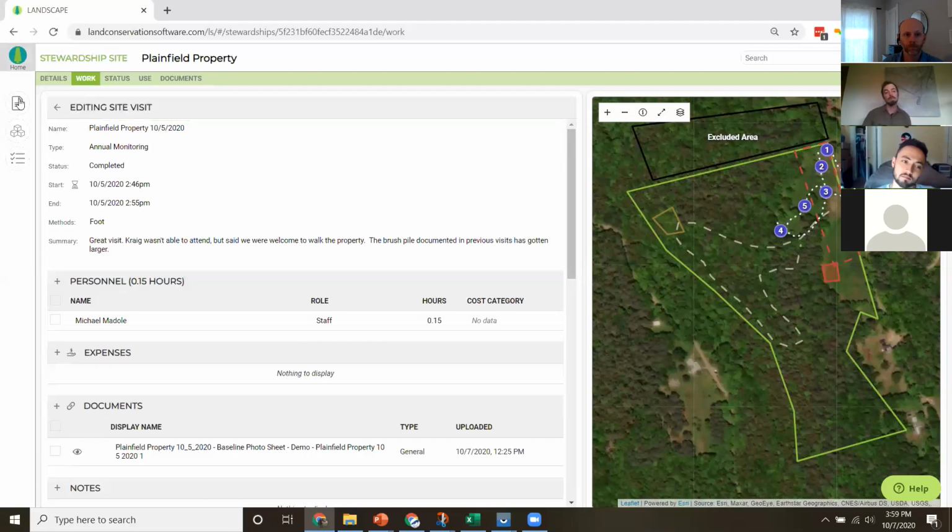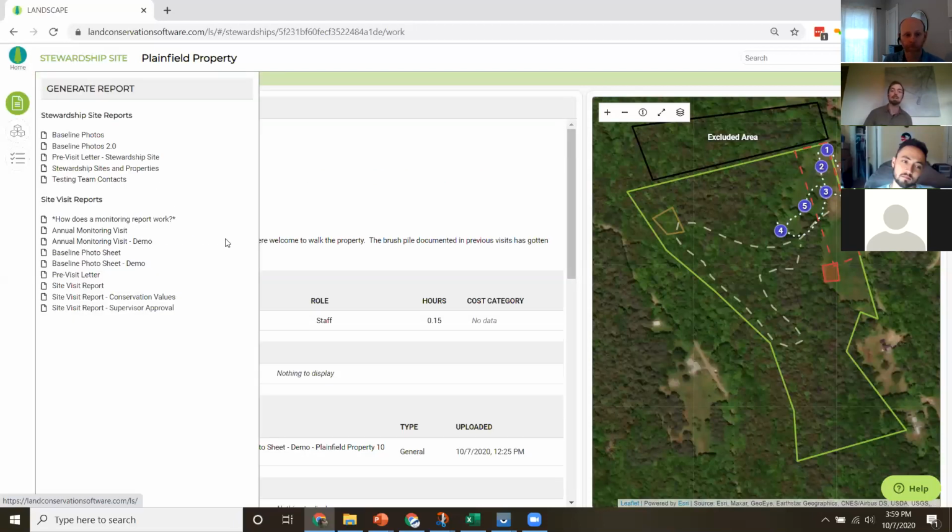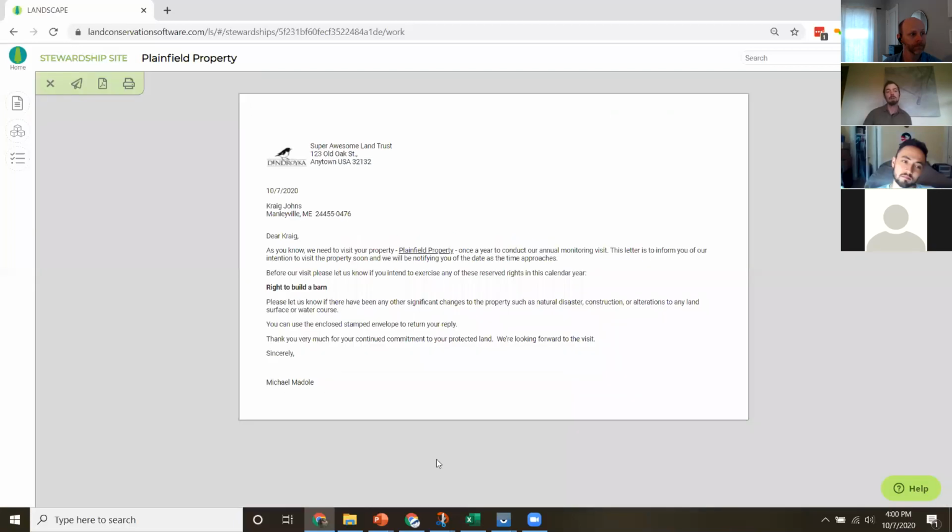One cool feature I just want to point out is that one of the potential workflows to make your life a little bit easier is if you create the site visit beforehand, you can have a report type that is a landowner letter. And what I just did was merge information from the property record, from the stewardship site, from the site visit into a letter saying, hey, we'd like to come to your property.